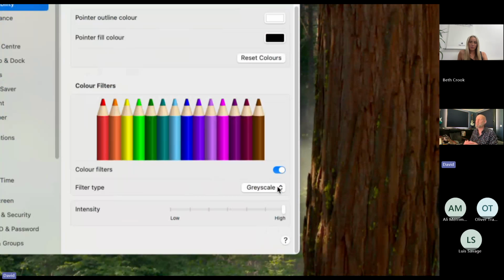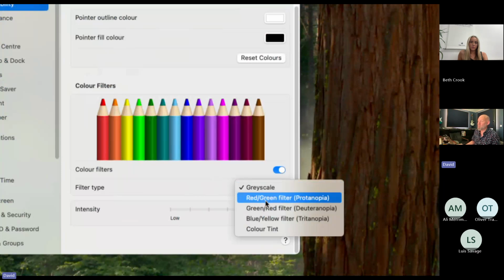So my whole Mac now has gone kind of black and white. It's gone into grayscale. So if you're working with children who have low color vision, which does happen, it's more common than we think, this makes a massive difference when they're watching videos or looking at images. So we can reduce the color there by changing the Mac to grayscale.